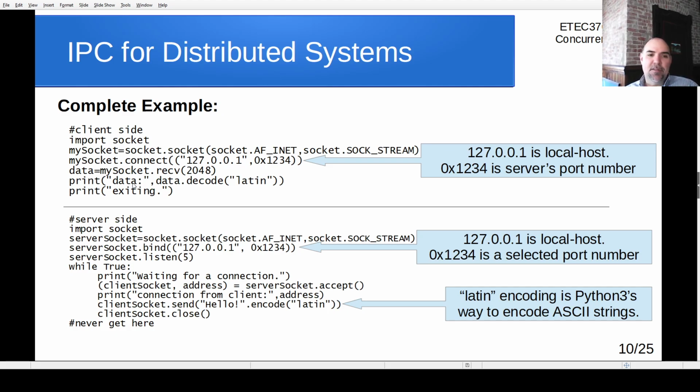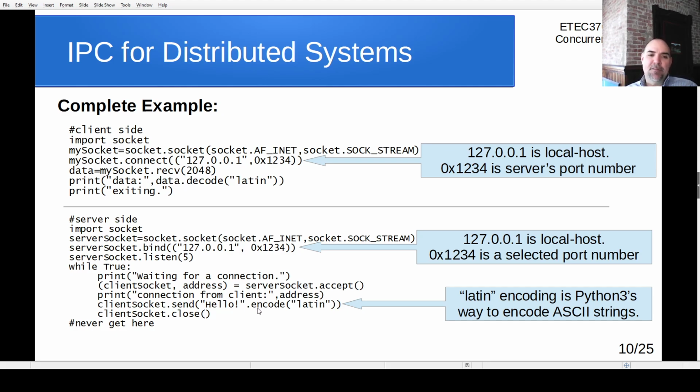So if you run this, the client will connect. It'll receive some data. Notice that that's the maximum amount of data that I'm allowing it to receive at any given time. That doesn't mean I'm going to get that much data. That's just the limit on how much I want to ever receive at once. You could set that to other things if you knew the size of the message you were expecting. But I receive that data, it comes in here, I decode it, and I print it. So I'm going to have hello exclamation mark printed that was sent to me from the other end.